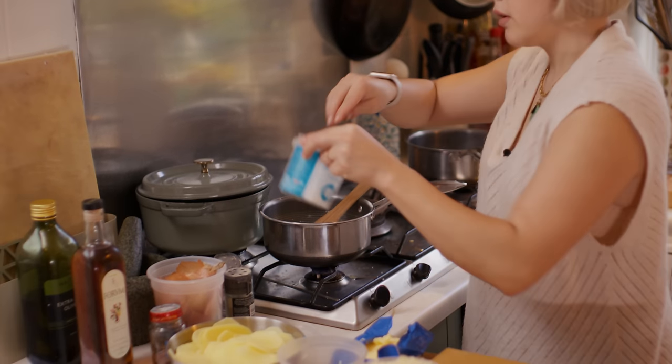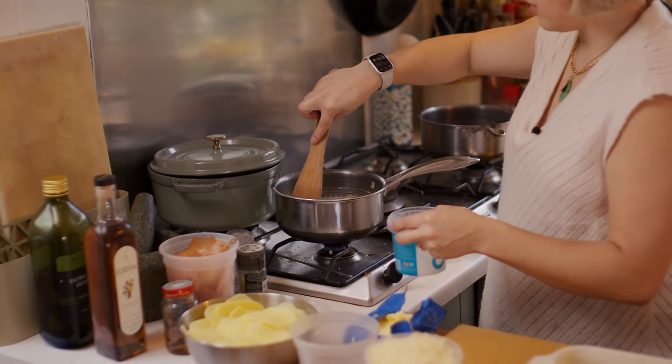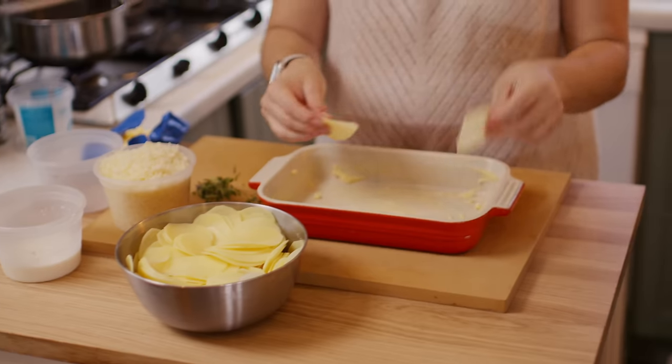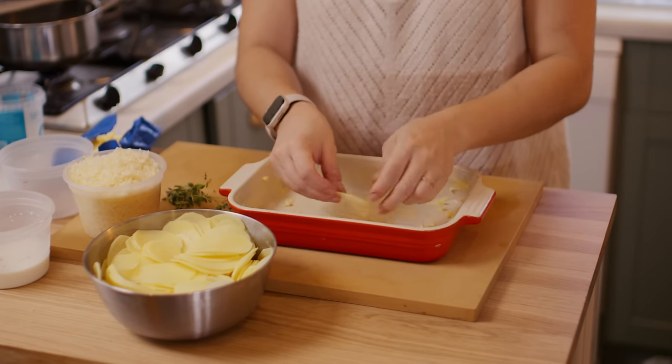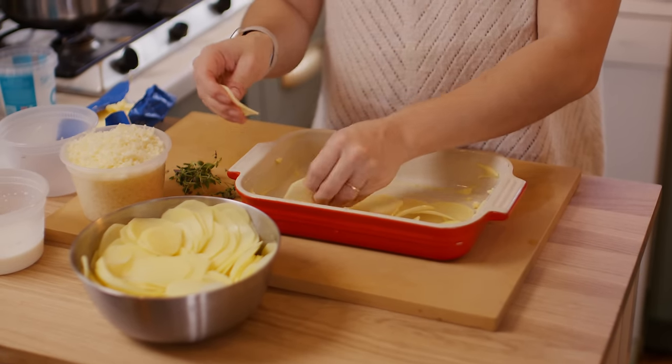All right, and that's going to come up to a gentle simmer. Next up, layer the potatoes. And it's important to layer them flat and slightly overlapping. I'm not just throwing them in. We're going to give it a little bit of care and attention.